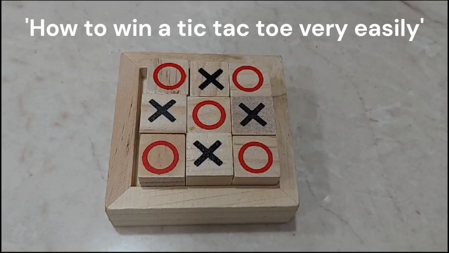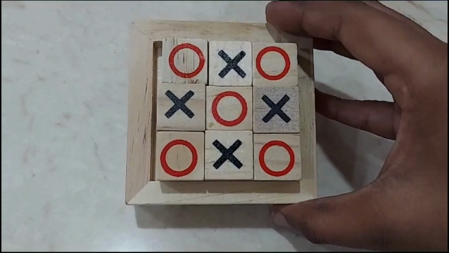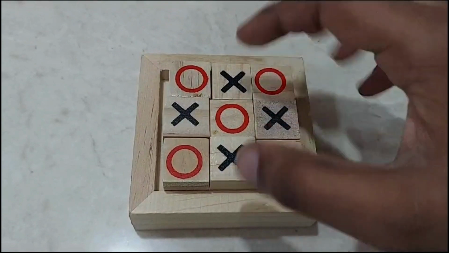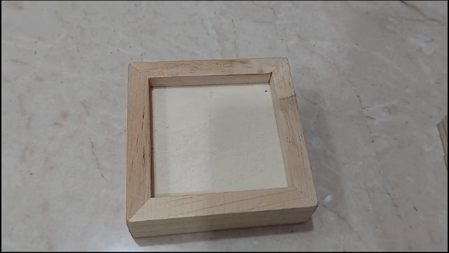How to win a tic-tac-toe very easily. Okay, now we are having 5 O's and 4 X's. Okay, now O starts first.